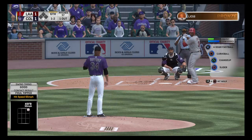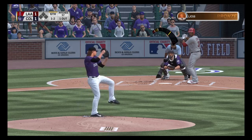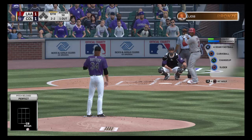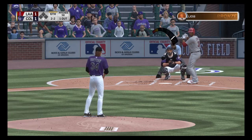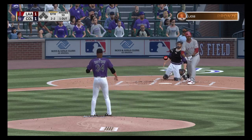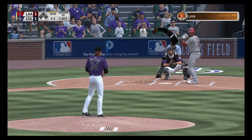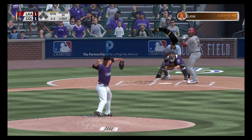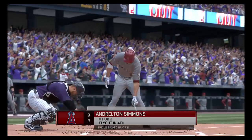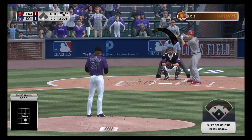And this is fouled back and out of play. And he'll lay off the curveball that's in the dirt that time, and it's back to even now at 2-2. Now a ball pulled hard but fouled off to the left. The 2-2 one more time. And this is swung out and missed, so it's 2 up, 2 down to start the 6th inning. In now is Andrelton Simmons, 0 for 2 here to start the afternoon.